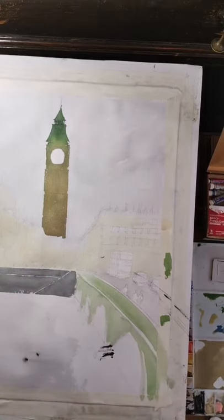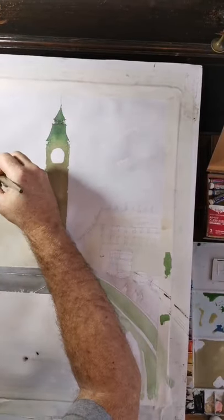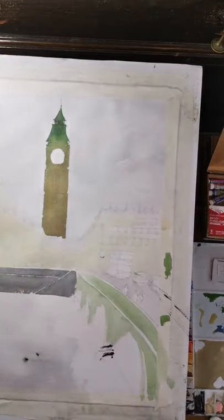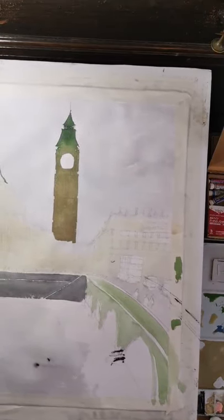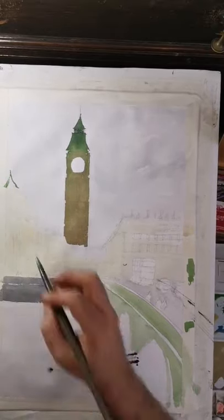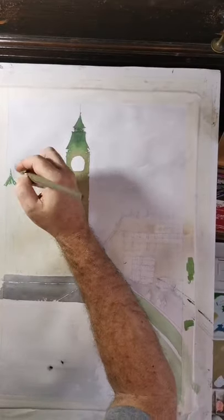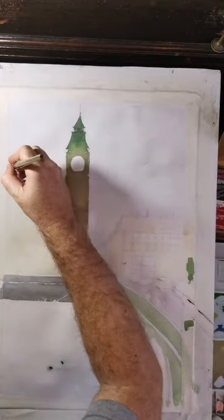Okay, I go back to the green. I'm going to fade it off a bit with some grey. So it's not going to be as strong as the top of Big Ben. And I just want to come in and get this bit here. Hopefully you can see. Move this back a bit. Okay, I think that's good. Oops. Went for a fly.